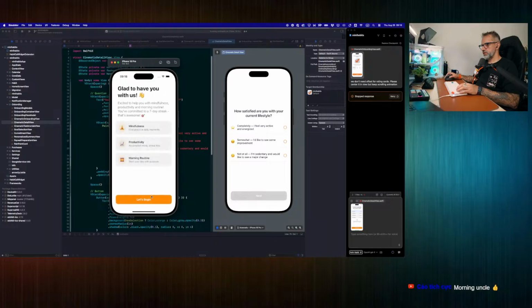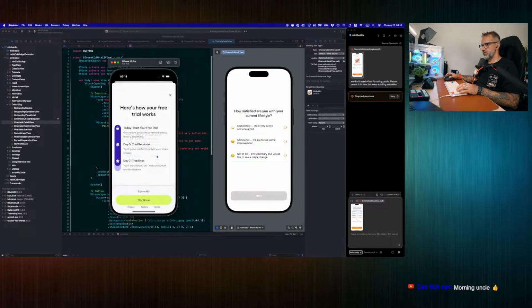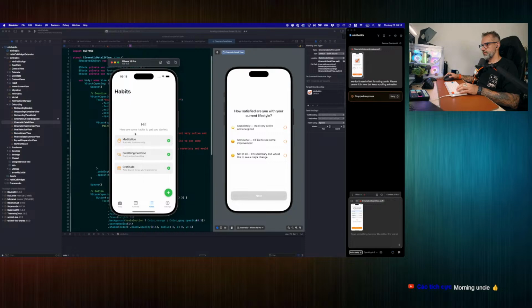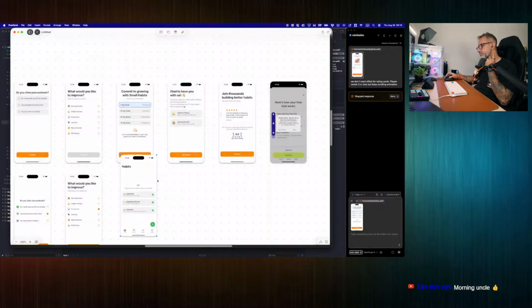This one screen is okay. This one screen we don't need. This one screen is broken a little bit on simulator, works in production, but could be improved. This screen, I think we could improve. Not improve, but basically add into the onboarding flow.